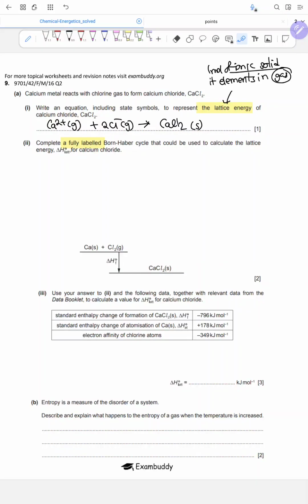How can we get that? Calcium is a solid. We need to turn it into calcium gas, because without being a gas we can't make it into a gaseous ion. After that we'll do the first ionization energy, which will give us Ca+ gas. The second ionization energy should give us Ca2+ gas. For chlorine, we have Cl2, so we have to convert it into gaseous chlorine atoms. Then we'll give it 2 electrons to make the negative gaseous ions, through electron affinity. Right, now let's start writing the answer.